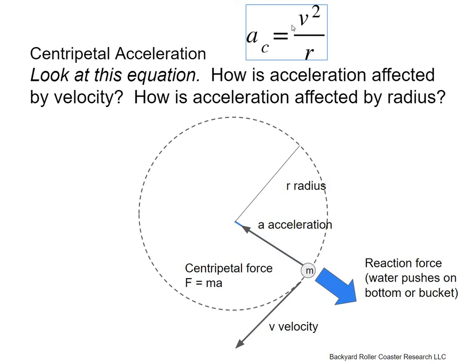Now look at this. Acceleration equals velocity squared divided by r. So the bigger the radius, the smaller the acceleration. If you have a big radius track, then the accelerations are smaller than if you have a real tight radius track. Velocity squared, again, velocity is important. As opposed to 1 meter per second, if you're going 2 meters per second, then the acceleration is really 4 times that. So it's another one of those nonlinear relationships.